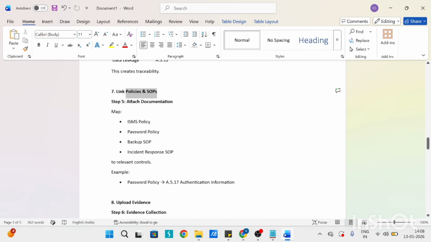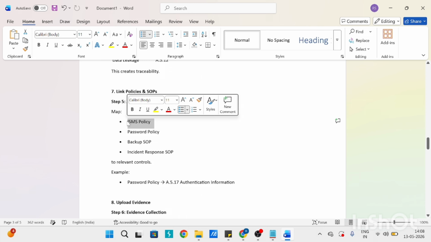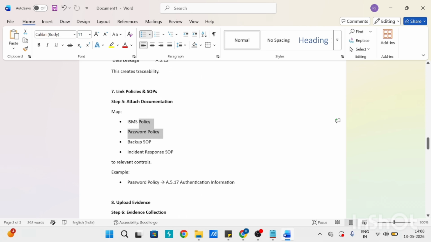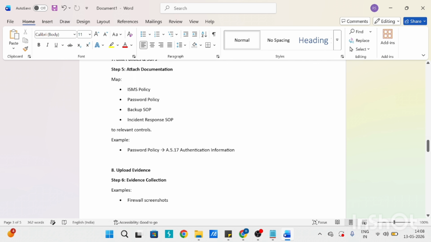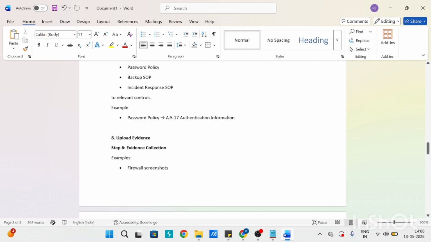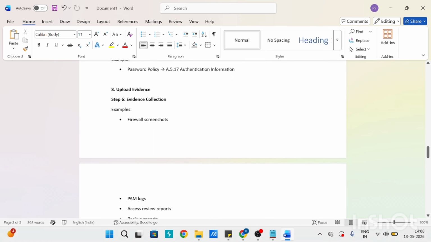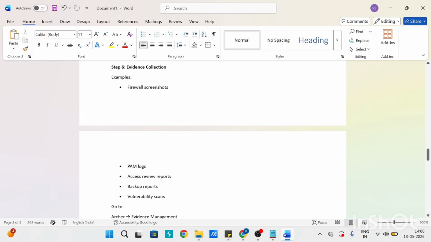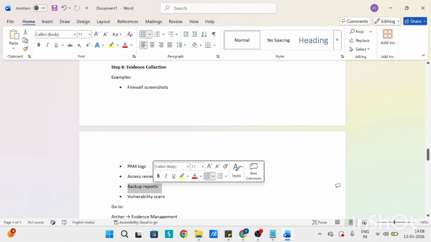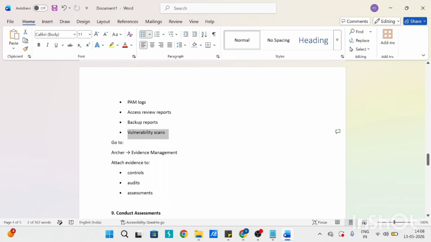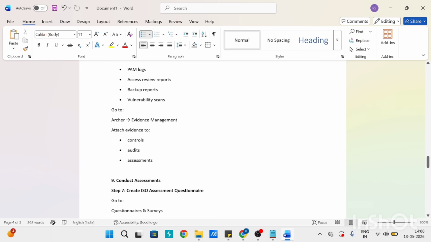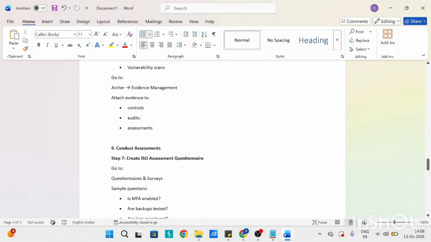Then link policies and SOPs: upload ISMS policies, which include backup SOPs and incident response. Finally, if possible, collect all the evidence of your organization, for example access review reports, backup reports, vulnerability scans, etc. For this, you need to go to evidence management.